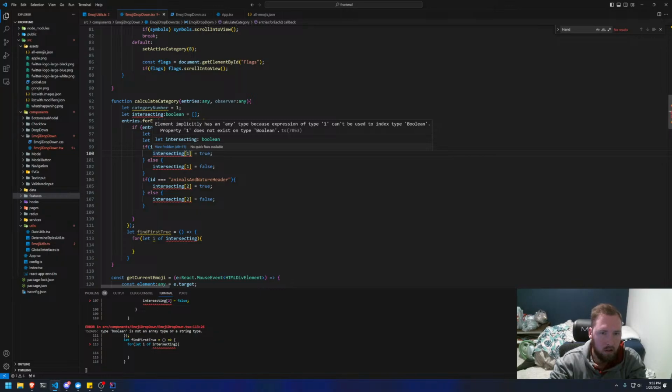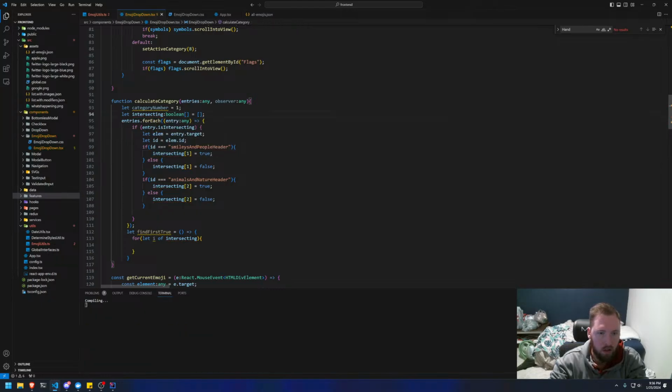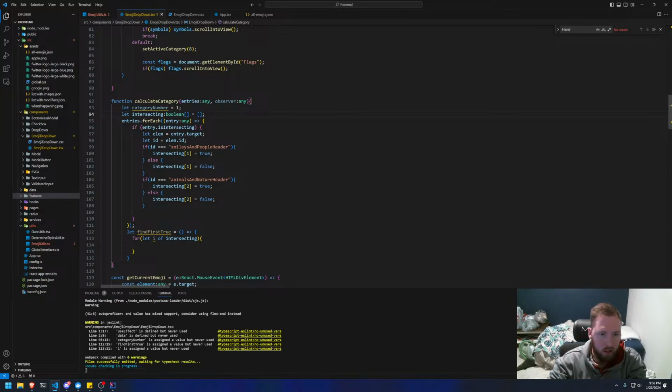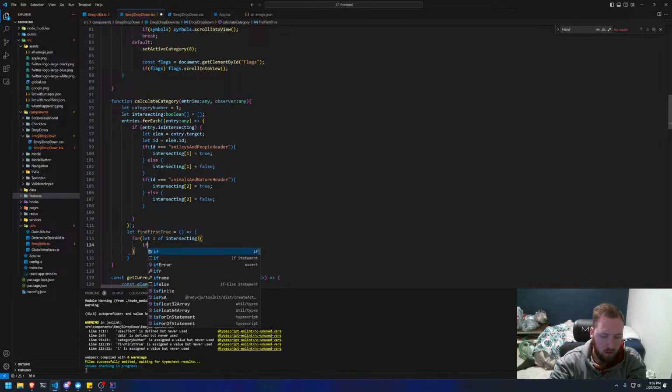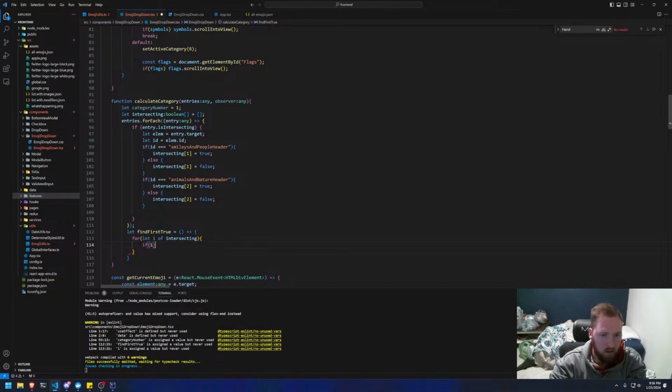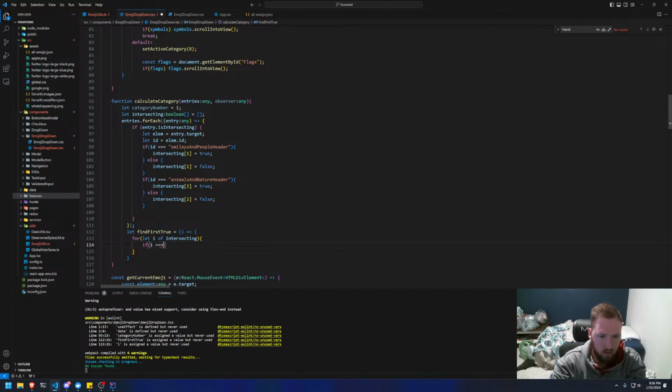Let's see, explicit has any type of one cannot be used. Oh, whoops. There we go. Okay, cool. Let I of intersecting, if I is equal to true, we'll just return, shoot, this needs indexed.